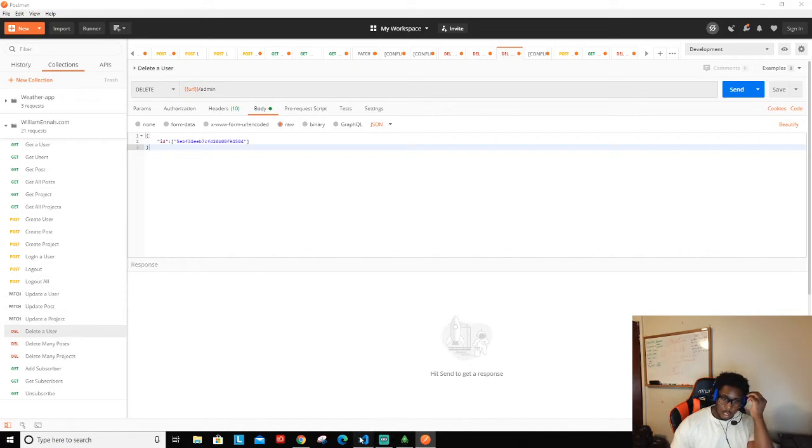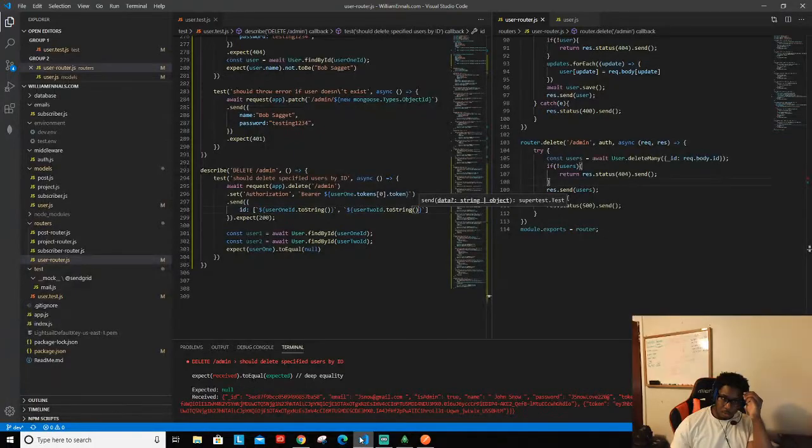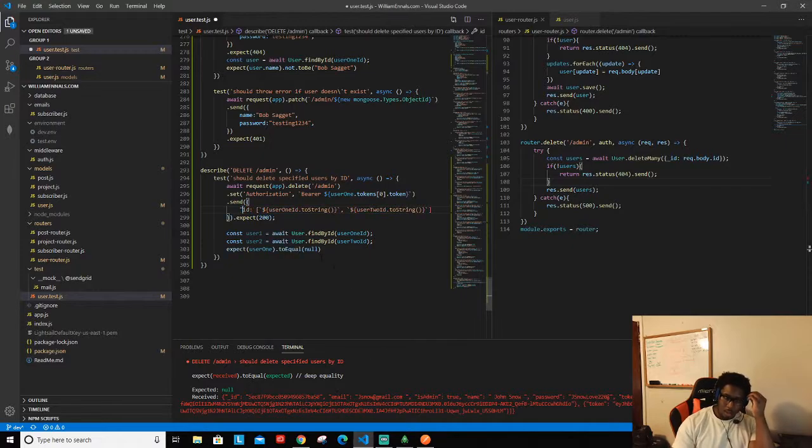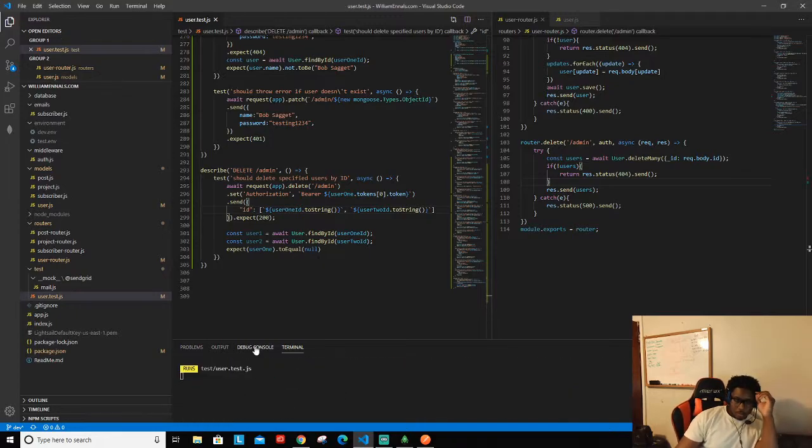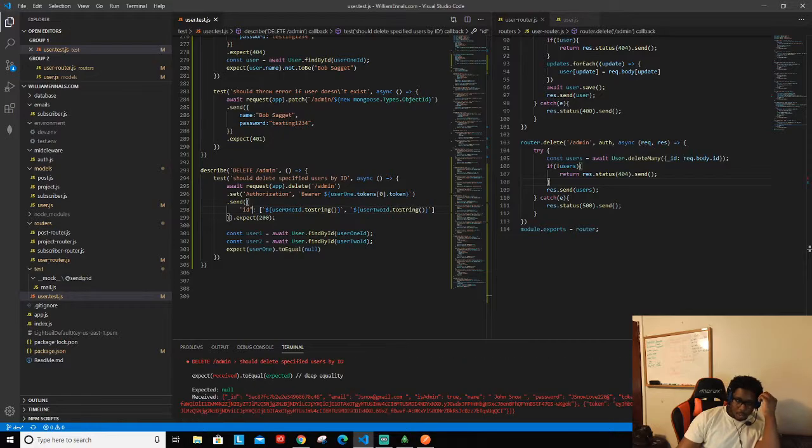We have our ID set up exactly as we do over here, except we didn't do this. I wonder if this makes a difference, because it is supposed to be JSON. No, we're fine. Okay.